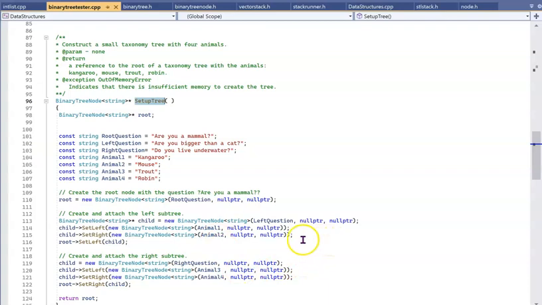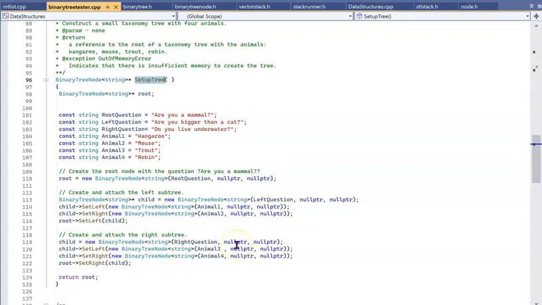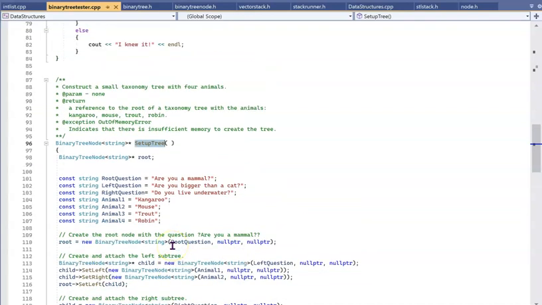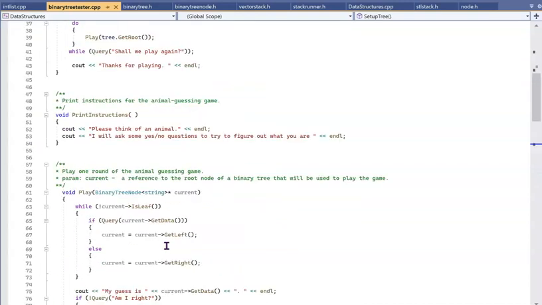And then we'll set this whole tree to the left tree. What you might notice here is that all the animals are on leaf nodes, and all the questions are on interior nodes. So this will set up our initial tree.